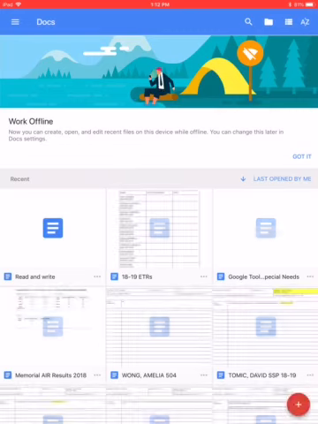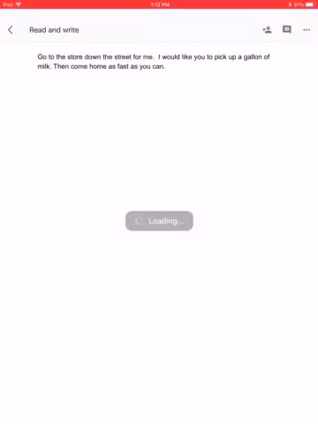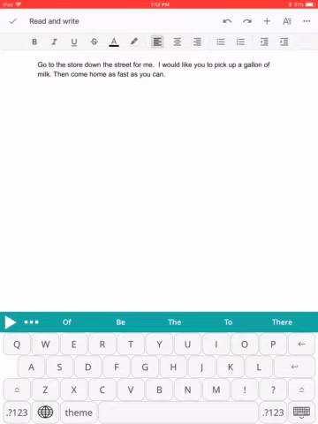So if we go to a Google Doc, I was practicing around with this earlier, so I said doing some word prediction. So if I tap on the screen, I want to do some typing. There we go.